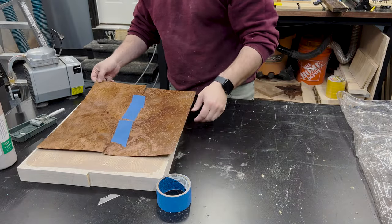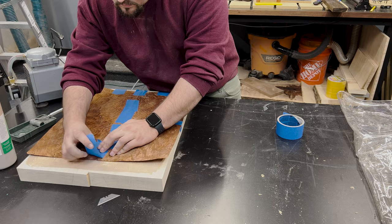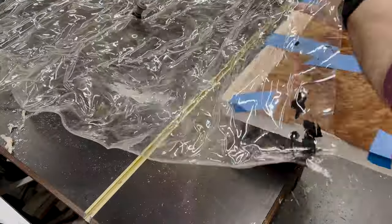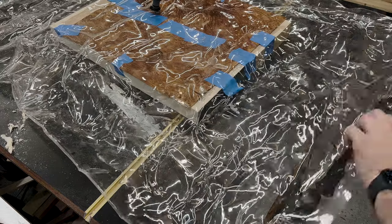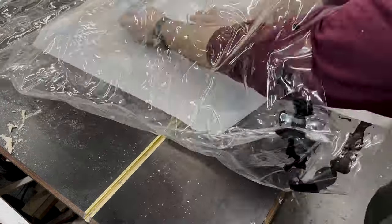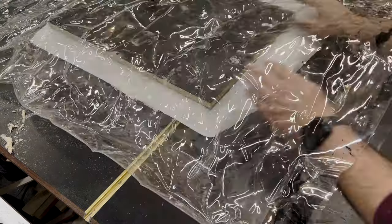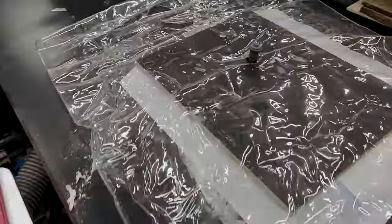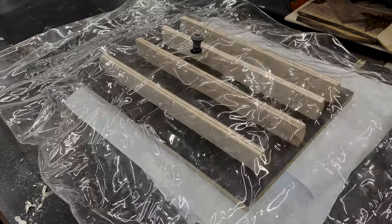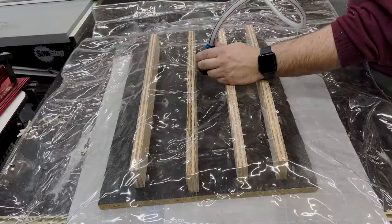The blue painter's tape was used to hold the glued redwood veneer in place on the hard maple body while it spent some time in the chamber of death. I mean the vacuum press. We layered parchment paper, then a piece of MDF over the veneer to protect it during this seemingly non-violent process. The plywood was used to keep the outlet of the vacuum press from being sucked up against the MDF, allowing the pump to provide adequate pressure to the entire mating surface for a reliable finished product.